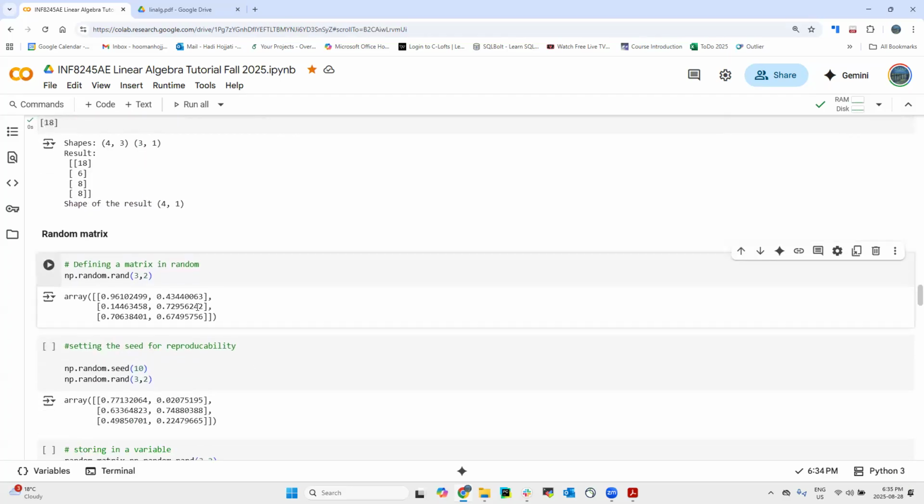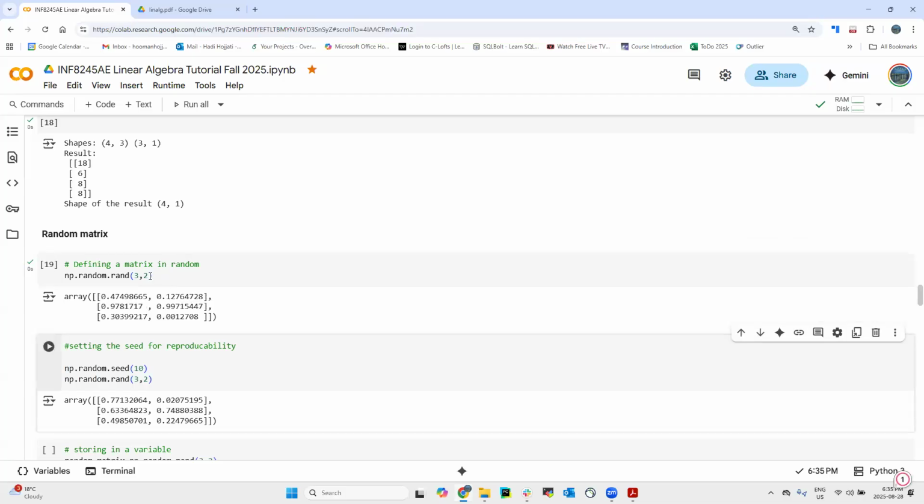And finally, just to give you some useful functionalities, you can define some random matrices, random functions using random.rand. Essentially numpy.random gives you different randoms. This is very important, especially if you want to initialize an algorithm. We usually need to start from a random point, which is usually not 0. So a very good question is, how can I build such a matrix? The answer is you can easily use numpy.random.